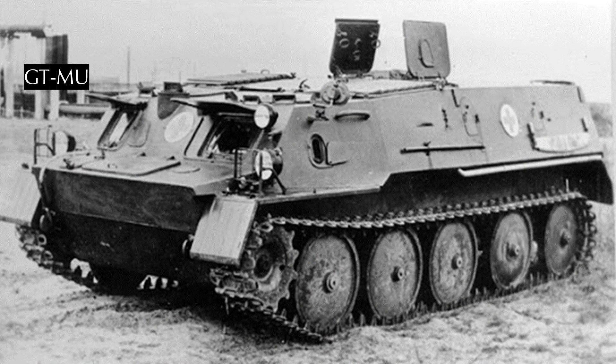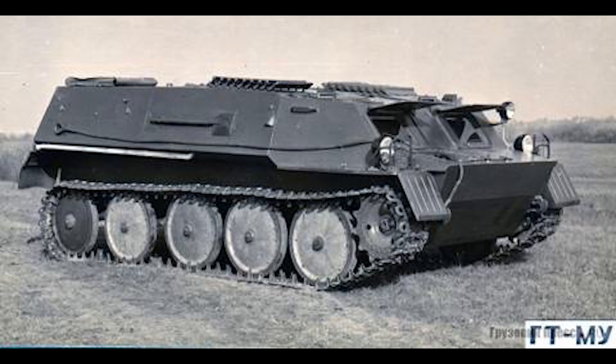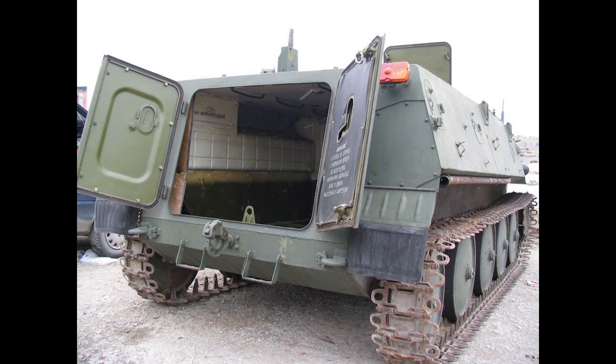The Airborne, not wanting to feel left out, developed their own transporter tractor, the GTMU. Produced from 1974 to 1985, it is a fully track-laying, air-droppable, lightly armored transporter tractor and BTR. It is armored against small arms, amphibious (propelled by its tracks), and unarmed. The crew consists of a driver and commander at the vehicle front, with an aft passenger compartment accessed by two rear doors containing up to 10 dismounts. It is the airborne MTL-B equivalent.